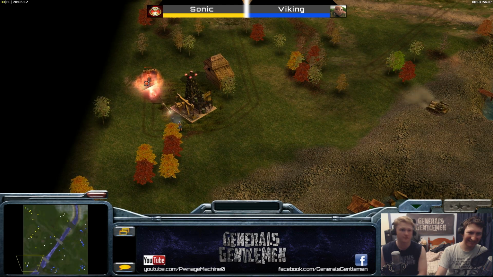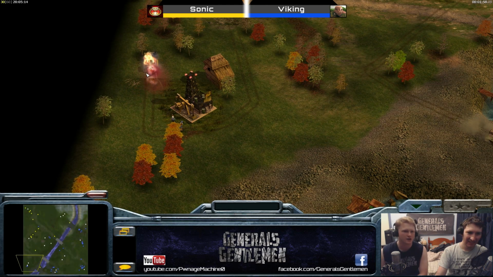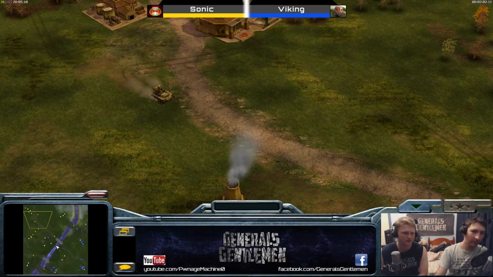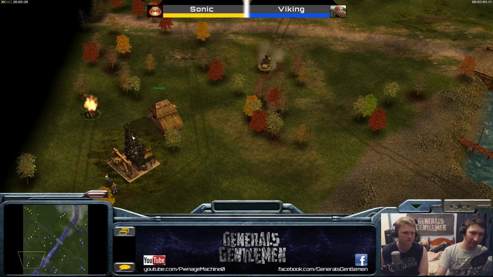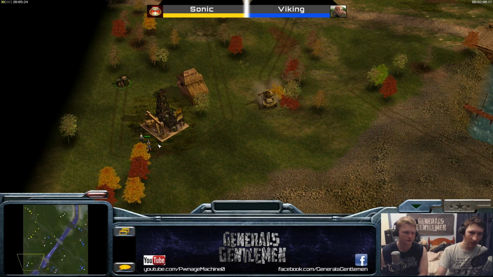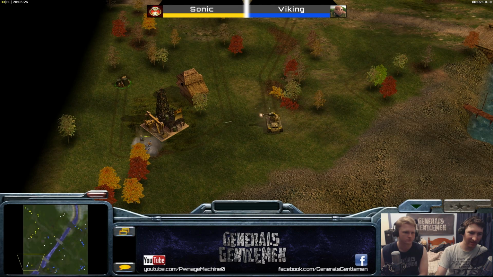Then at least another 2 off. That's one of the 2 Dozers. Sonic could have microed that one a lot better. You have to remember there was a CC cell. If he was juking around it faster, he would have been able to keep it alive. The GAT will finally get the kill. We'll prevent the cap. We'll prevent even the garrison.